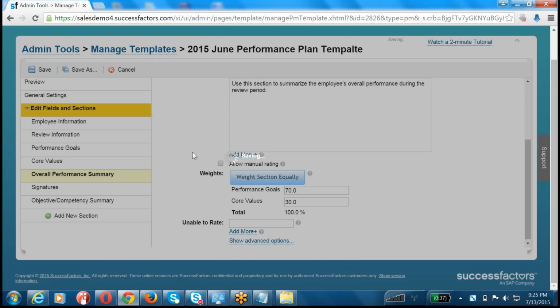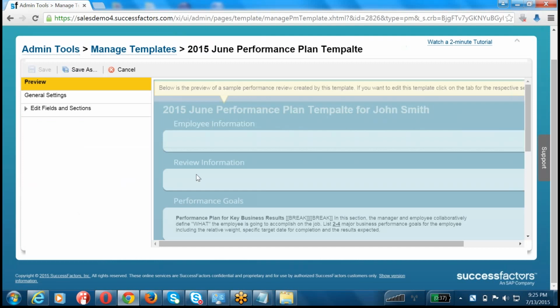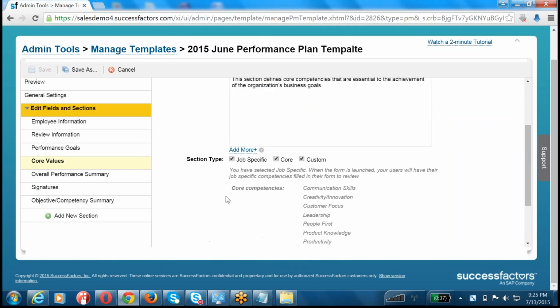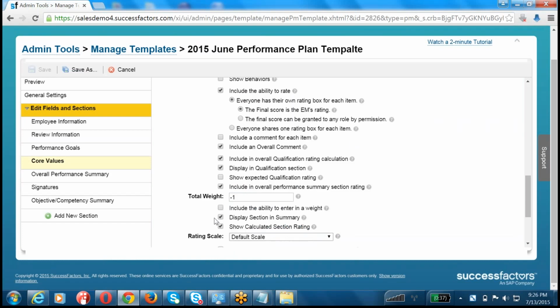Raghu, if you go into the core value and scroll down, you'll see unable to rate, and then you have hide advanced options. Now these are all about how you want to show it on the form.